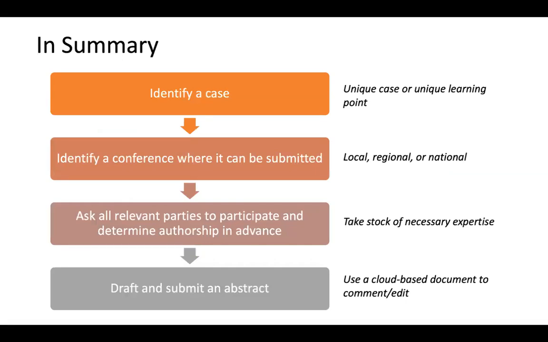So to recap, you want to identify a case, then a conference, make sure everyone understands the game plan, and then you're going to draft and submit an abstract. Again, I think a large focus needs to remain on identifying a case. And by that, I don't mean finding something unique. Again, if you don't think about writing up a case, it will never be written up. And that's all I've got.